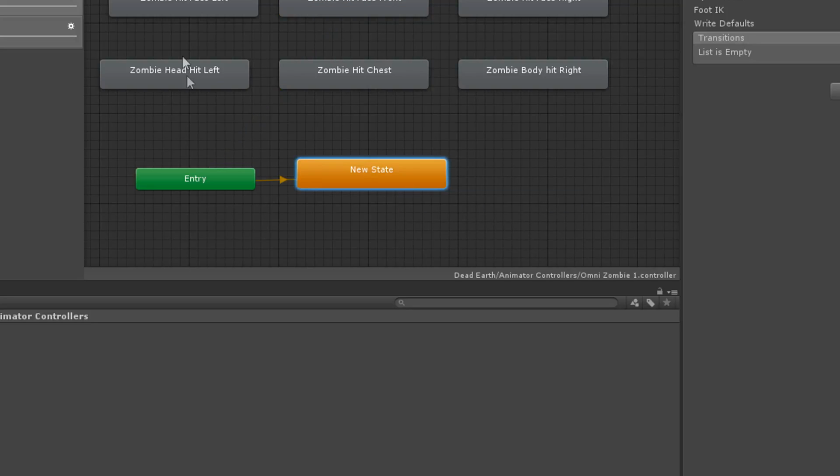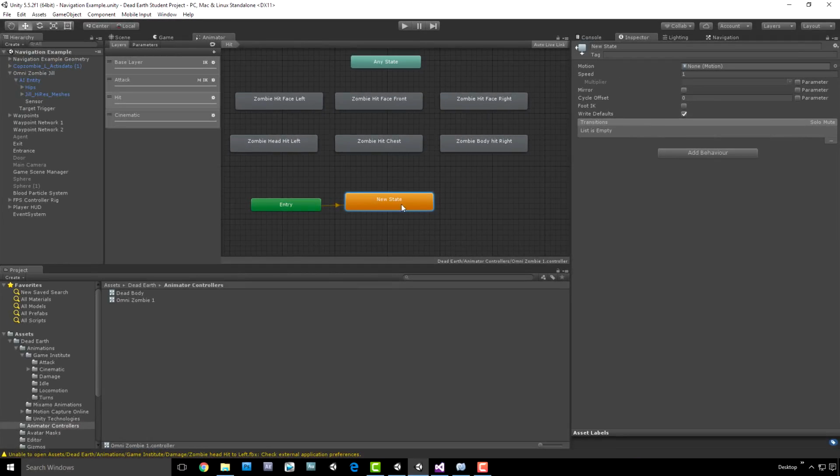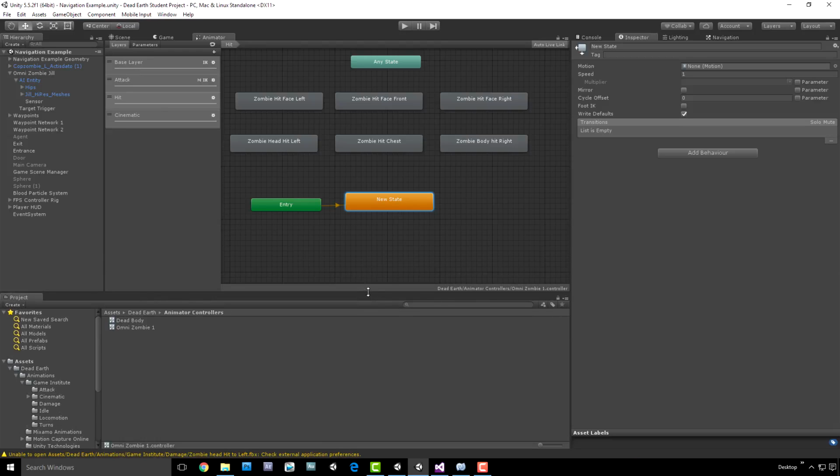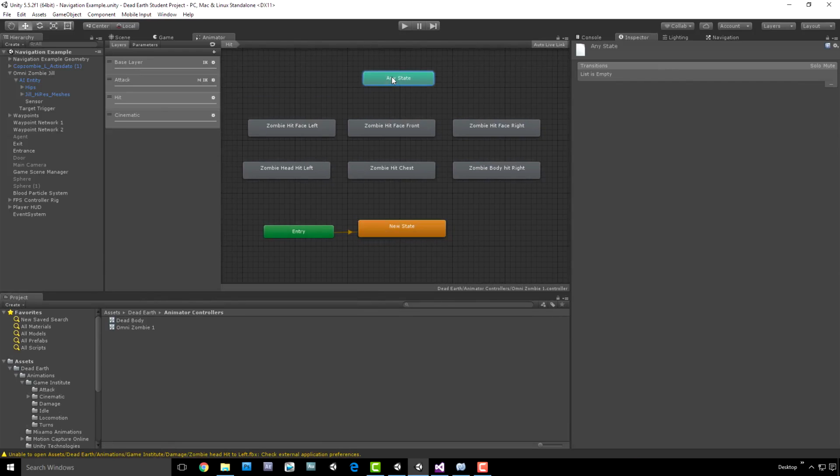And now, if we were to add no transitions, this would always be the state playing on the hit layer, and the hit layer would never influence Zombie Geoskeleton at all. It would never override any animations in layers underneath it. So now let's make some transitions from the any state. So I'm going to make a transition to there. I'm going to hook up all the transitions, then I'll go back and visit each transition afterwards, and I will fill in the proper conditions under which the transition should be executed.